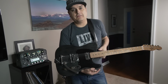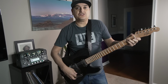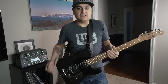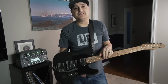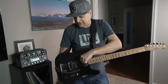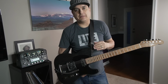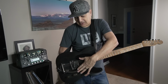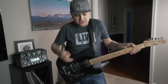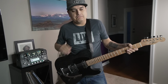Once the guitar is strung, as with all vibratos, not just Bigsbys, it works with the string tension. Okay? It's moving the tension of the string. So that means that stretching the strings is very important. Make sure that you stretch the entire length of the string from one end to the other, and then tune the guitar to pitch. And you might have to tune it a couple of times because it'll pull the spring down, and you don't have to adjust anything with a Bigsby. That's the fun part. You just string it up and you tune it up, and you stretch your strings and then retune it again, and everything is fine.